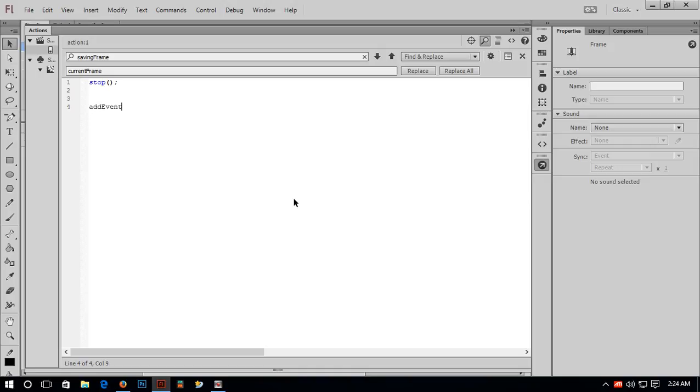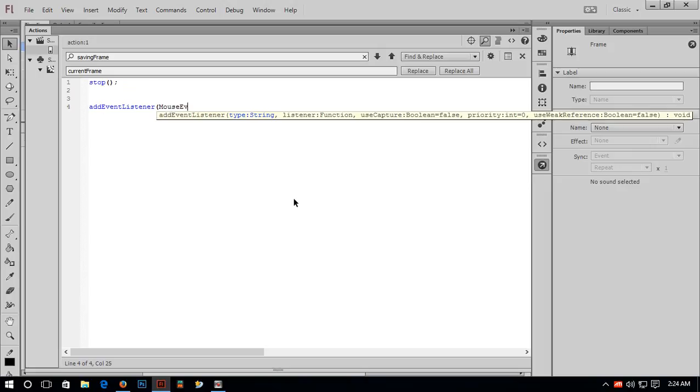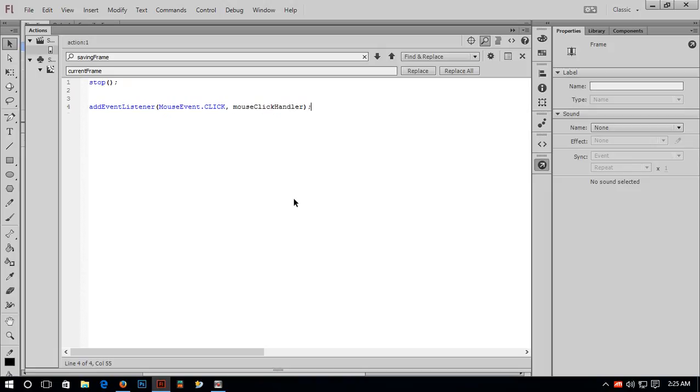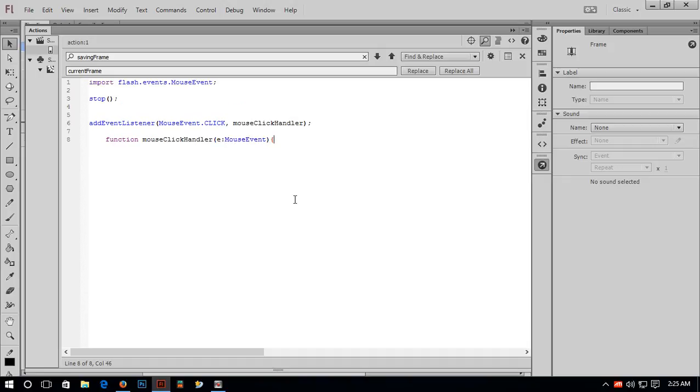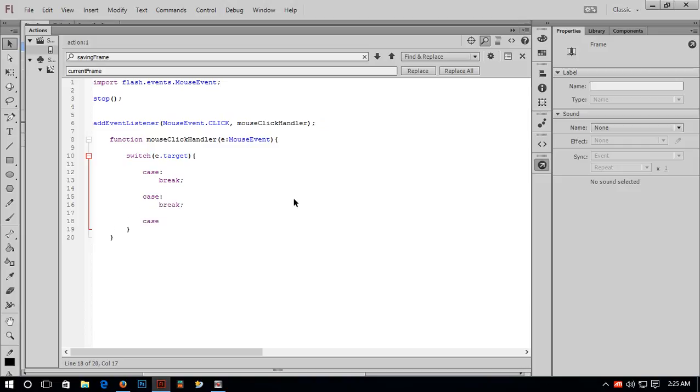So just type addEventListener, MouseEvent.CLICK, and a mouse click handler function name, and then function mouseClick, event, MouseEvent, and type switch, event.target, case, break, case, break, case, break.